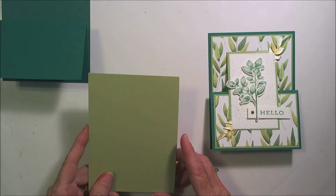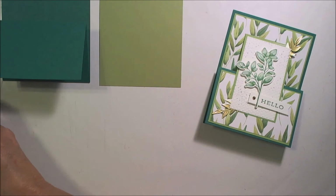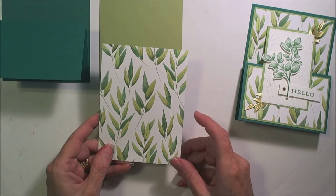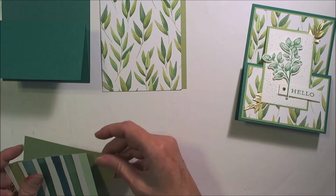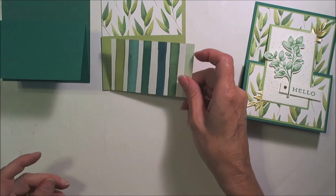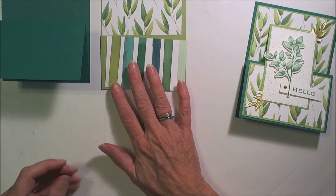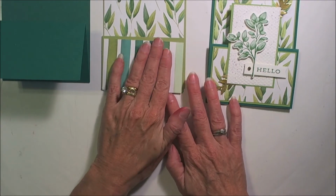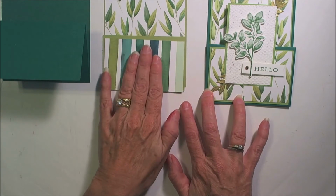You'll need a piece of Pear Pizzazz that measures 4 by 5 1/4, and a piece of the Forever Greenery DSP that measures 3 7/8 by 5 1/8. You'll need another piece of Pear Pizzazz that measures 4 by 2 1/2, and another of the DSP that measures 3 7/8 by 2 3/8. Now, because of the popular response to this class, I had run out of the paper. So where this sample has them matching, this one's actually going to have a contrasting. Okay.